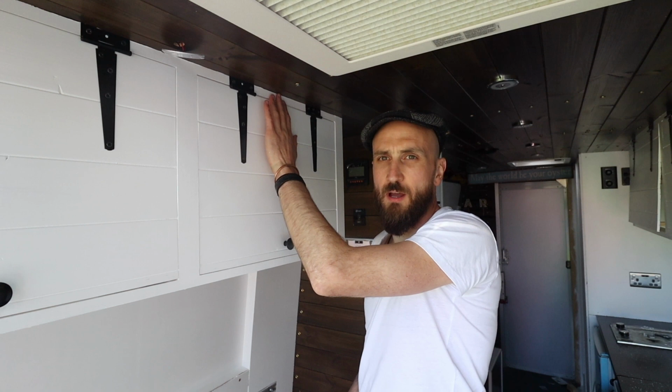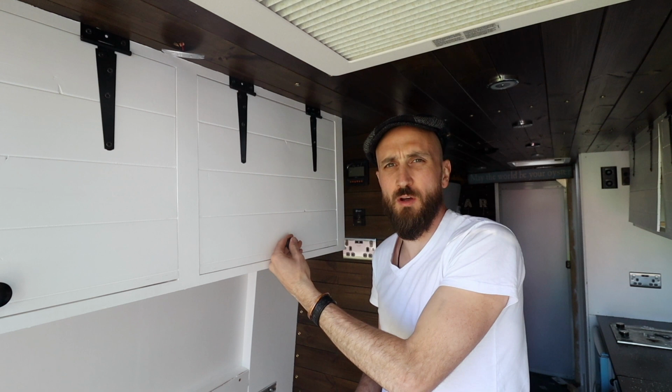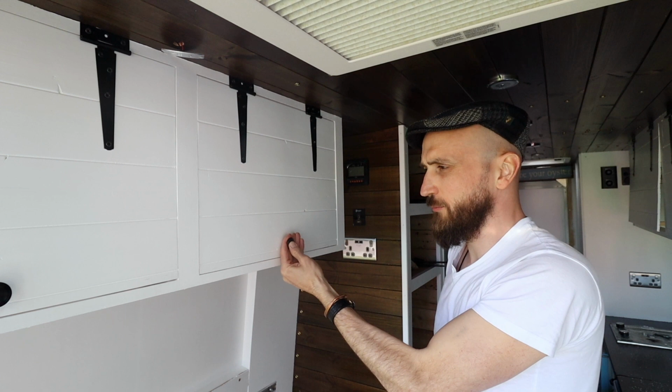Two inches secured to the top and to the door. I've got the two magnets on either side, and they're very strong. So this door isn't going to fly open when you turn around a corner, and it's going to stay closed because it needs quite a lot of pressure to open it. So I'm happy with that, happy with these two.